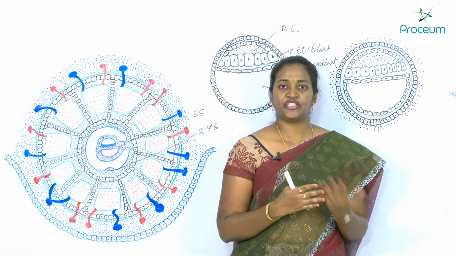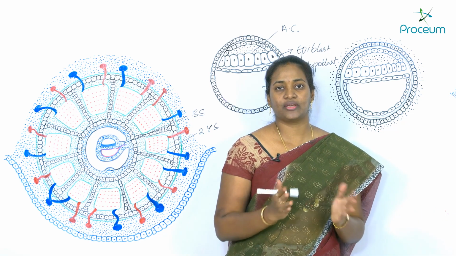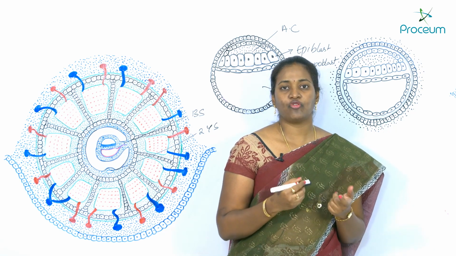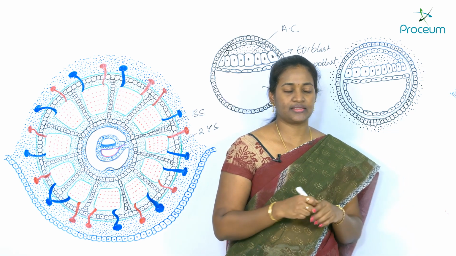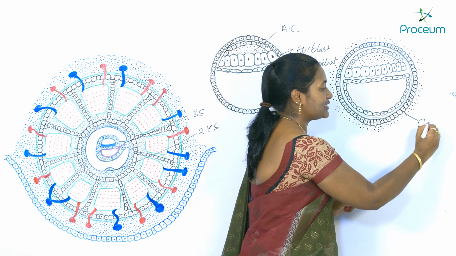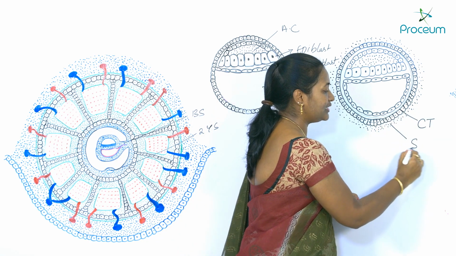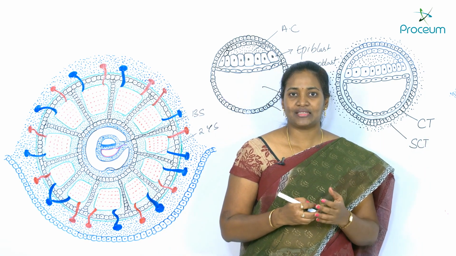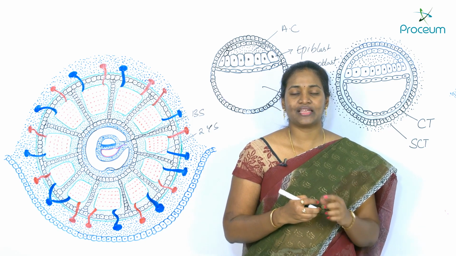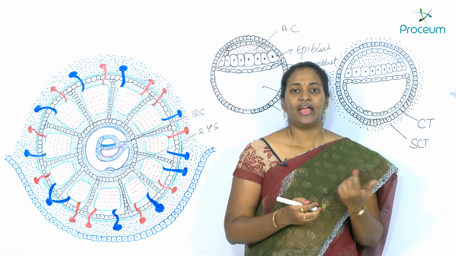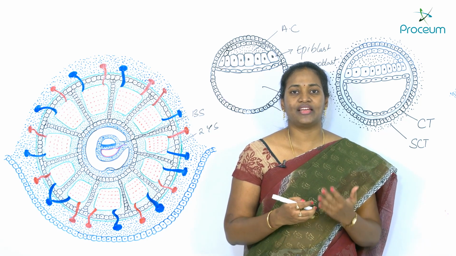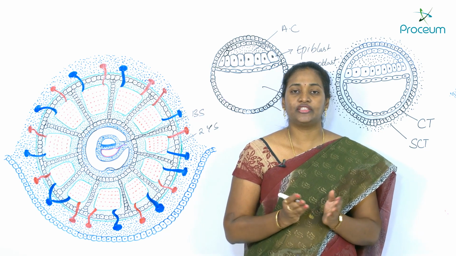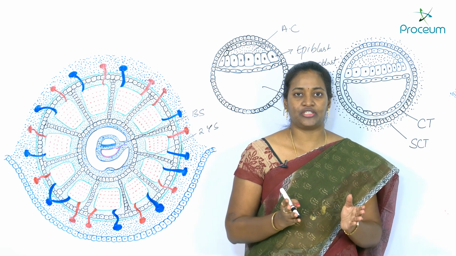Now, the changes which are occurring in the outer mass, that is nothing but the trophoblast. After 8 days after fertilization, the trophoblast differentiates into 2 layers. The inner layer is called the cytotrophoblast and the outer layer is called the syncytiotrophoblast. The inner cytotrophoblast are mitotically active cells, and we can see the cell boundaries. And the outer syncytiotrophoblast has a rapidly expanding multinucleated mass in which no cell boundaries are described.